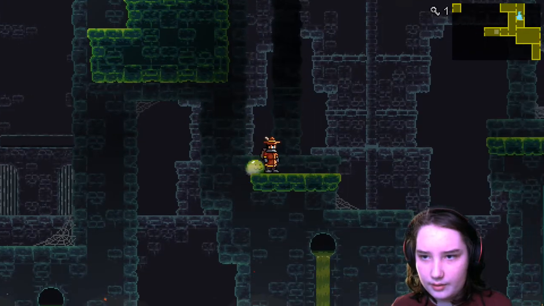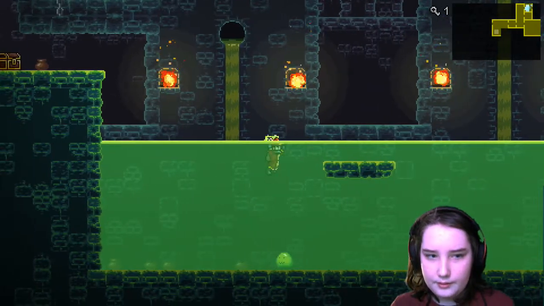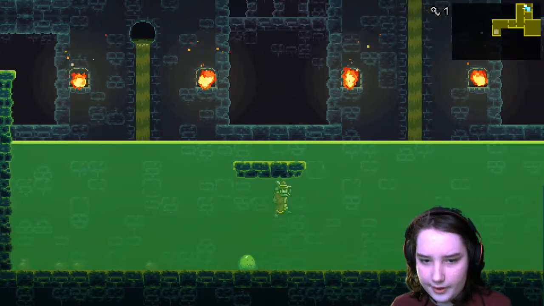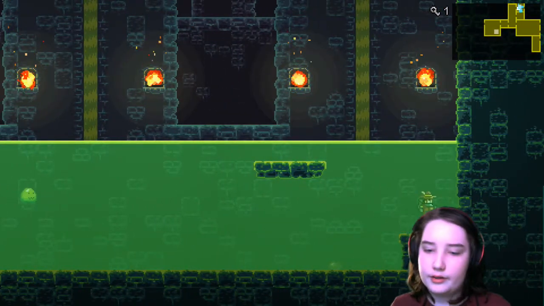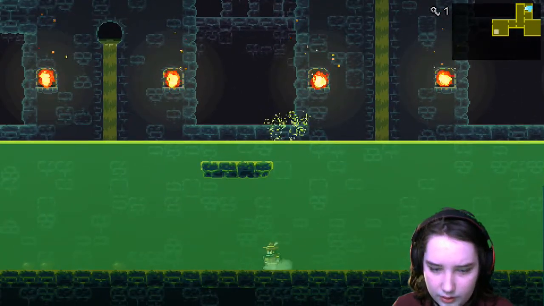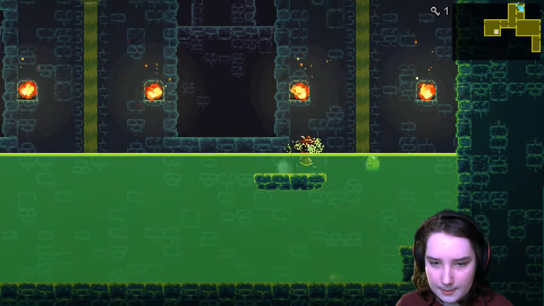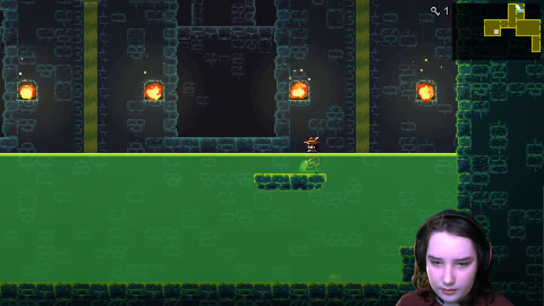Oh, I didn't even realize that it says how many keys I have in the top left. Or top right. Right. To the left of my map. Okay, I guess I'm stuck in this swamp until I drowned. Or I'm not stuck in the swamp until I drowned. Okay, maybe I am stuck in the swamp until I drowned. Keep in mind, this is the beta, so there might be some bugs with this.